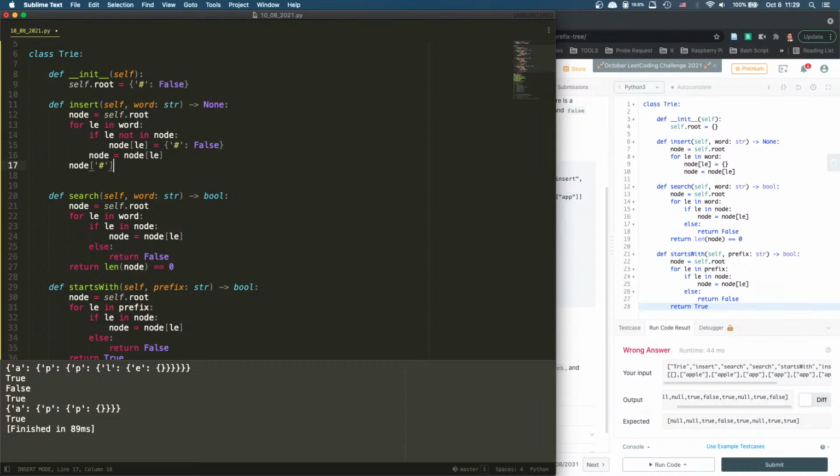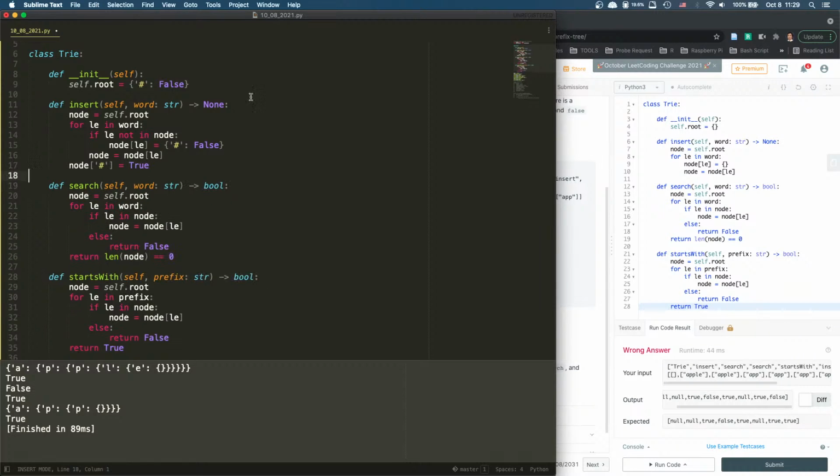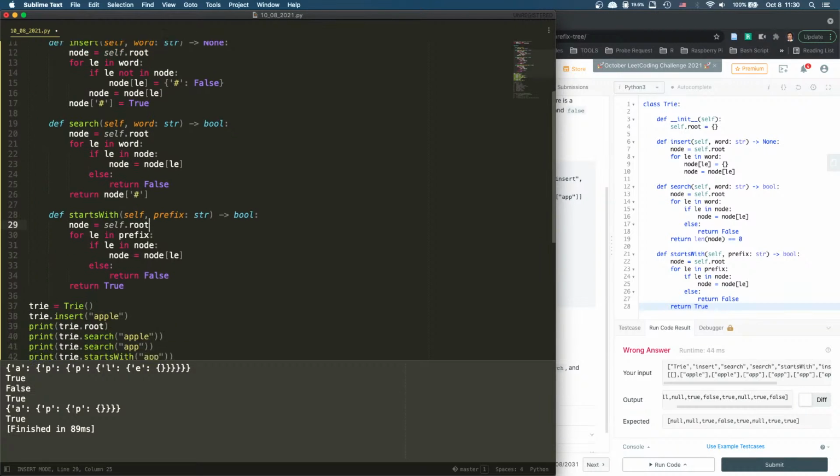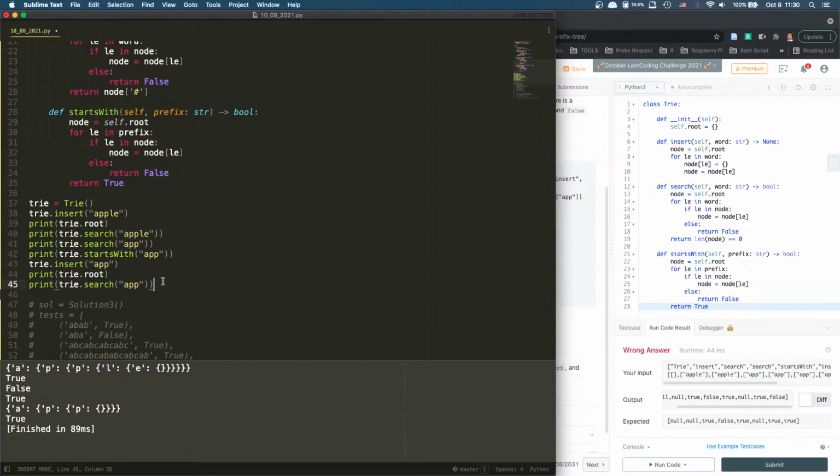If we're done, so this one will be true, right? Now in this case, when we search it is for the whole word. So when we just check, right? When we return node pound, right? Node pound, and then starts with, we just go like this.